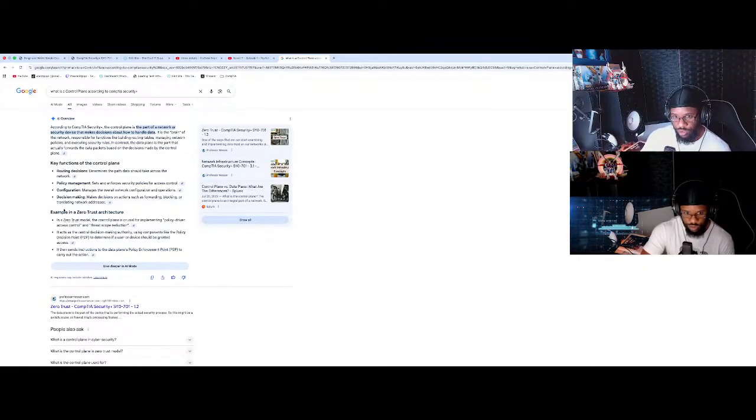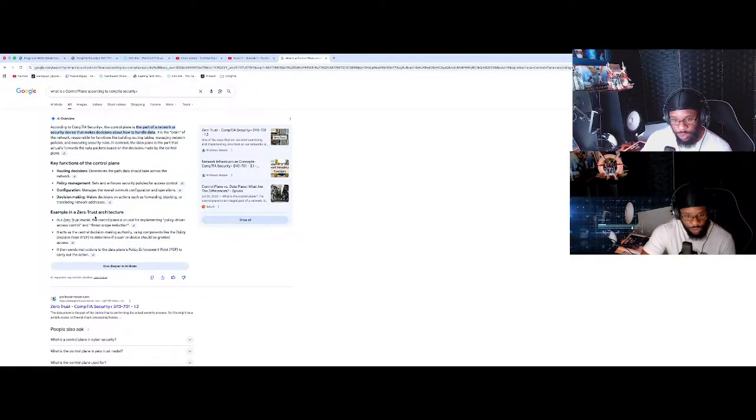Then decision making is part of the control plane, right? So if you need to make a decision, such as forwarding or blocking or translating network addresses, you can configure devices to block certain IP addresses coming from malicious actors or countries that you don't approve of, right? And then you can tell these devices which route you want them to take, which protocols you want them to use, et cetera, et cetera.